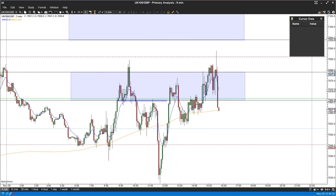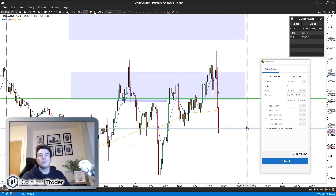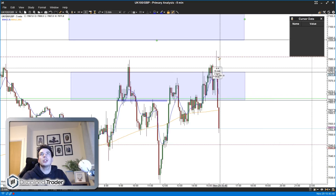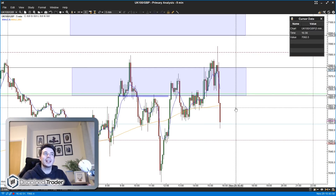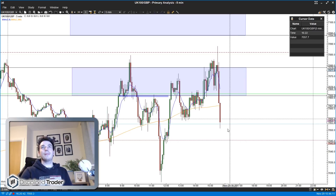As you can see, we have come down to the 7050 level now. Hugely annoying — I've got to hold my hands up completely. My mistake: not being prepared, not checking everything was working, and that costs you. In this case it's cost a very good trade — potentially a 15-point stop for a 25-point profit that takes less than 10 minutes. It's a bit of a kick in the teeth, but sometimes it happens. We all make mistakes. I should have been more prepared; I was trying to do one too many things.